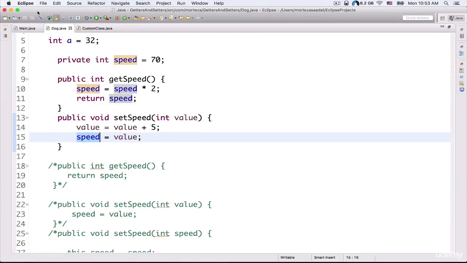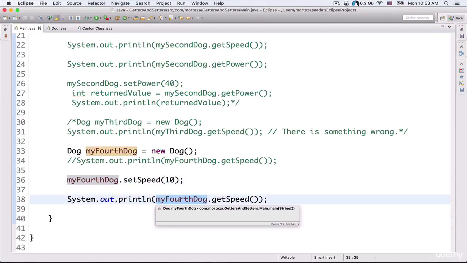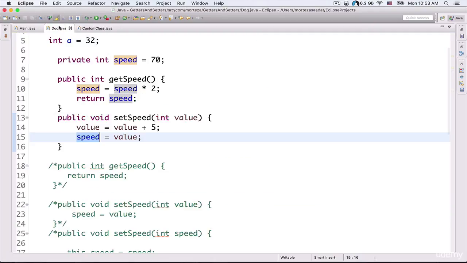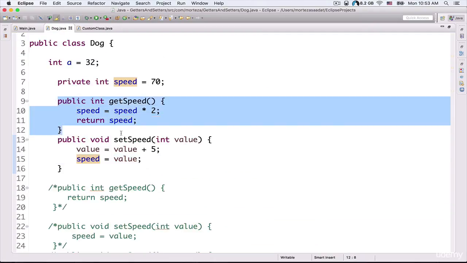Okay, but in line 38 inside the main class and inside the main method, I decided to output that value to the console. So I refer to the name of my object, and then I used this dot notation here, and then I actually tried to access the value of the speed instance variable by using this get speed method. Okay, so now let's go inside the get speed method. So as you can see here, this is our get speed method.